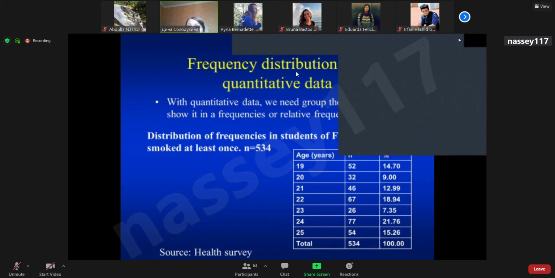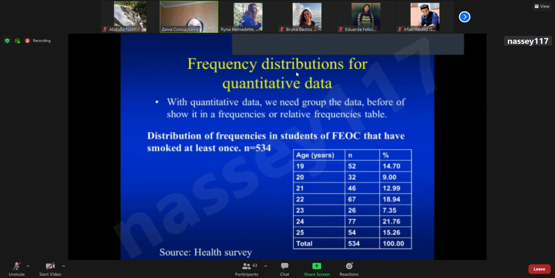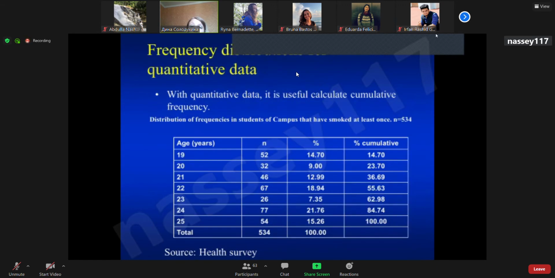In the second one, we have frequencies. And in the third one we can calculate percentage. So it's an example where we have quantitative data, but we also use measurement by percentage. This slide shows you the addition of the last column, which is called cumulative percent, and we use it in order to judge about different frequencies in the total, and it can be quite useful.